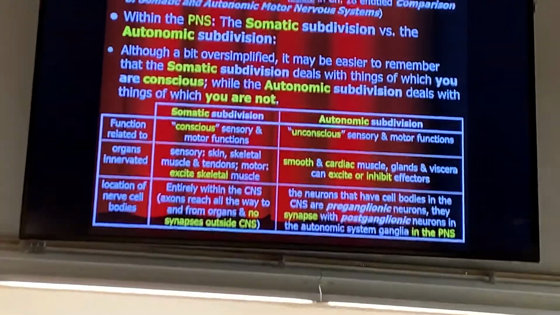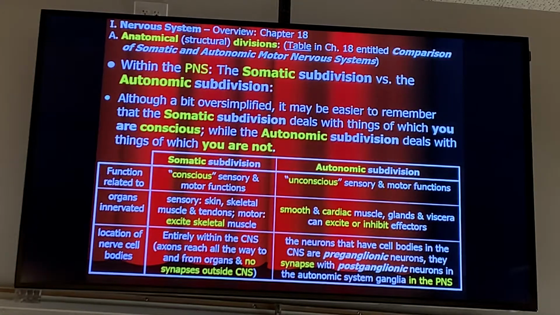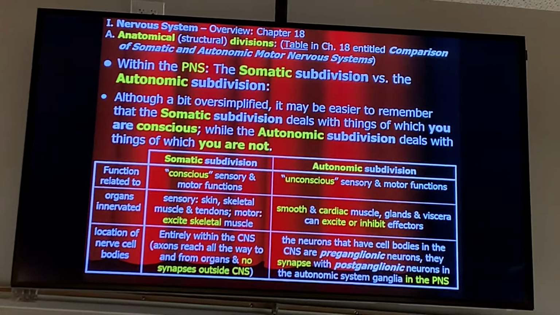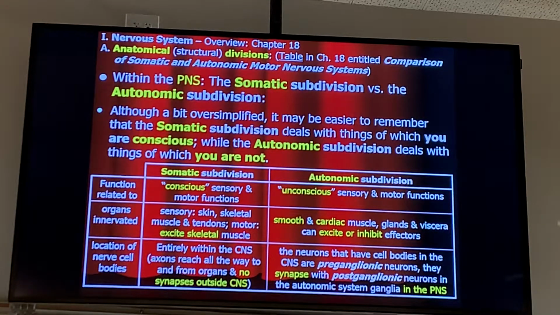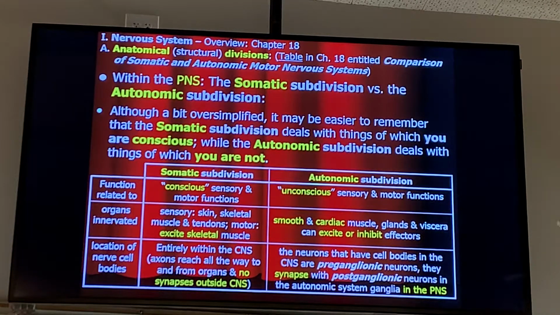Do you see these terms? These terms will even help you in English, by the way. You know that you have an effect on others, but other people's effect on you. That's tied right to this. Everybody got it?